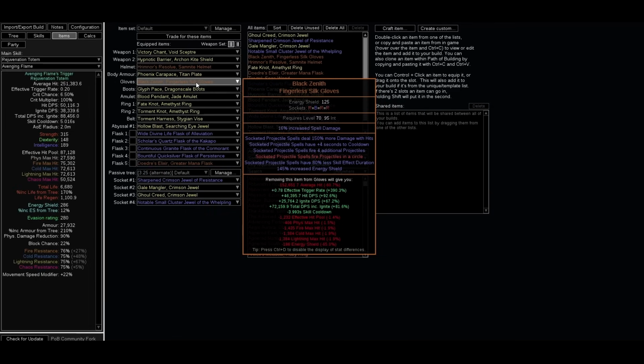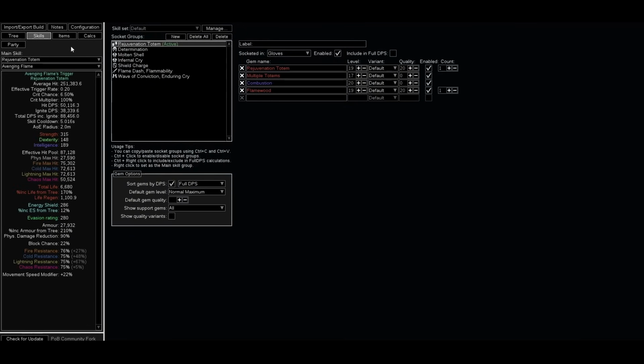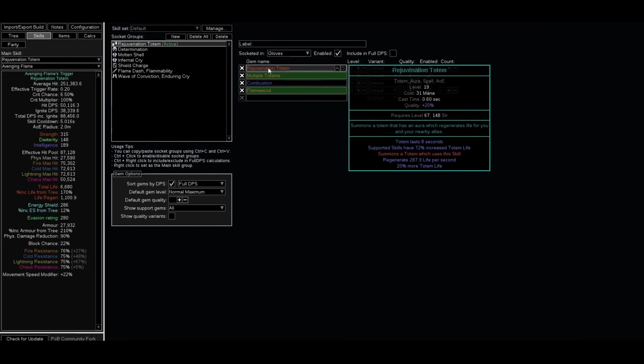By default, Flamewood has a 1 second cooldown, and when you add this to it, it has a 4 second cooldown added on top of that, so a 5 second cooldown. But the thing is, this cooldown is only added to projectile spells, and because Rejuvenation Totem is not a projectile spell, it doesn't have a projectile tag, that means that Rejuvenation Totem doesn't inherit the cooldown, which means that you can spam Rejuvenation Totem to continuously summon your totems.